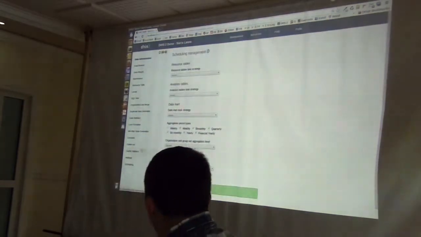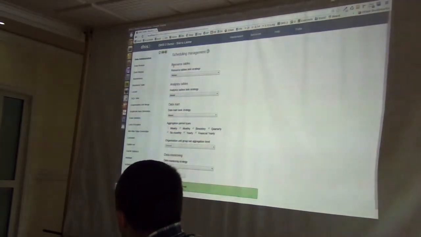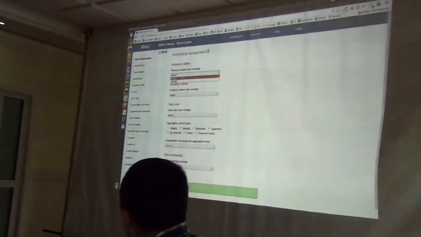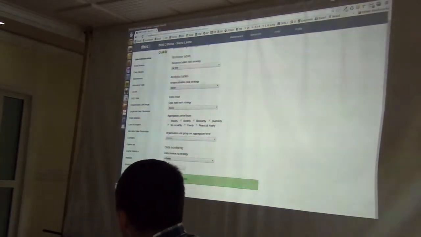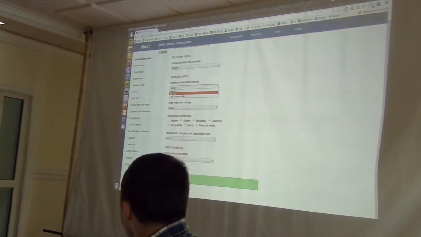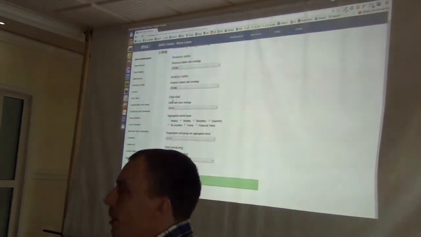So you click there, you can see that you have many things there, like you have resource tables. Coming back to that, you can just put it on all. And we have analytics tables. So you can say analytics should be either everything or the last 3 years of data. You can just put it on everything. And that's it. The data mart you can skip. In most situations, we just skip the data mart.